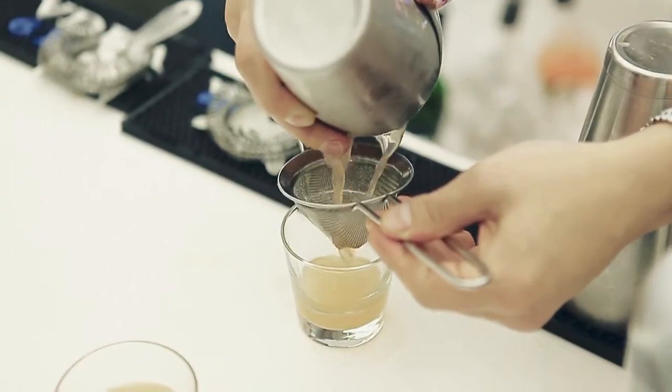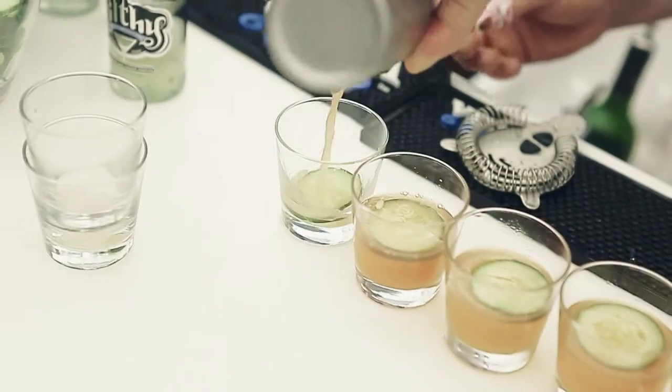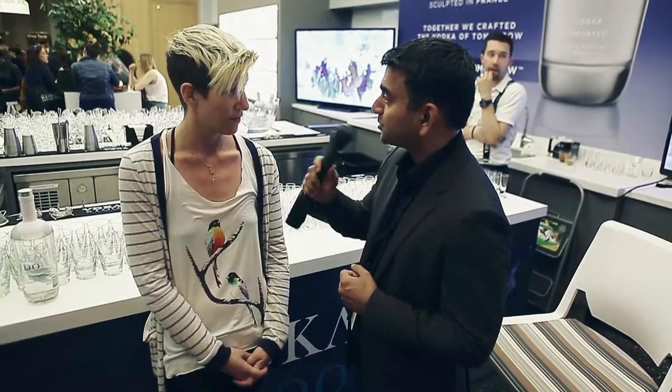What's your favorite cocktail or mixer with this vodka? With oysters, with caviar, seafood. It's really good with seafood. We're making a couple different cocktails today, one with cucumber. It's more hydrating than, I believe, any other fruit or vegetable. Let's try both. All right.